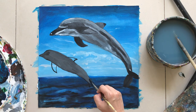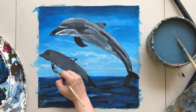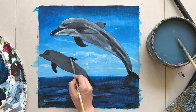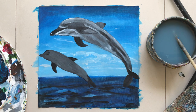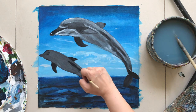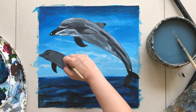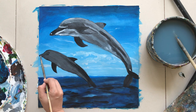Okay, now I'm gonna get my black. All right, like that. Using black, I'm going to darken again. Just like what we did here, I'm just gonna darken some areas. We're not yet done with the first one. I'm just allowing the paints to dry. We don't wanna paint over some areas that we already did. And we somehow want to rest from doing that one. We want to move on to the next subject.